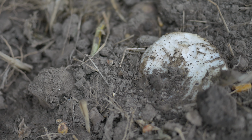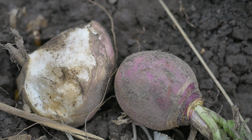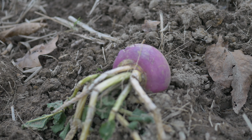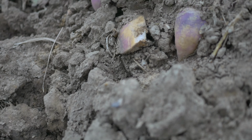When I was down there updating the camera, I was looking at the beets, and there's quite a few turnips that got pulled up by the plow, or maybe they just got pulled up by the deer, but they've really been going at those turnips. So I'm really glad I planted them. I mean, it might be even better that they till that ground and pull them out of the ground. So maybe them tilling this field was more a benefit than, or the opposite of benefit. But I know that deer seem to like those turnips and radishes after it gets freezing weather. I guess it makes them sweeter.